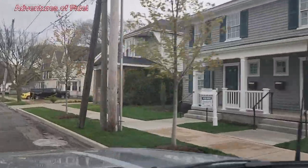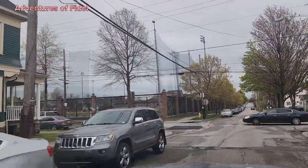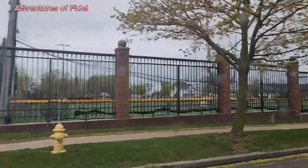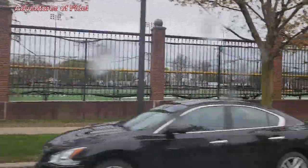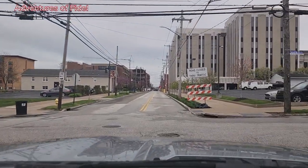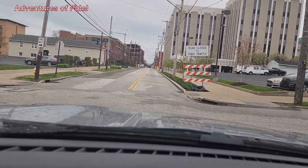Most landlords prefer to rent to students — you can see this one here is for rent. This is the soccer field, or actually football and soccer — I can see traces for football. Football is the big game in America; they're not really big fans of soccer. So they built the field for football first, and then soccer can be played on it too, but it's primarily called a football field.